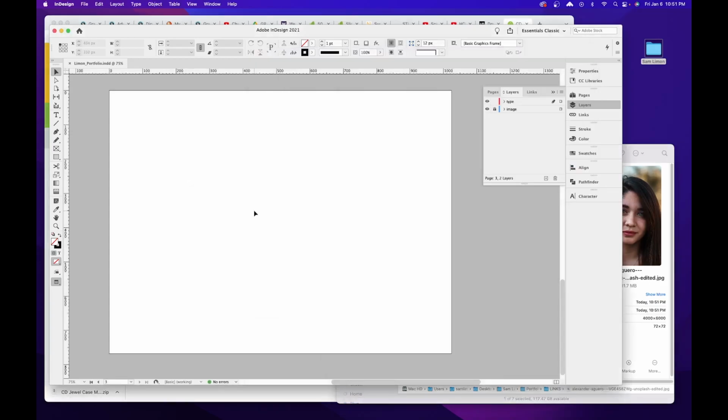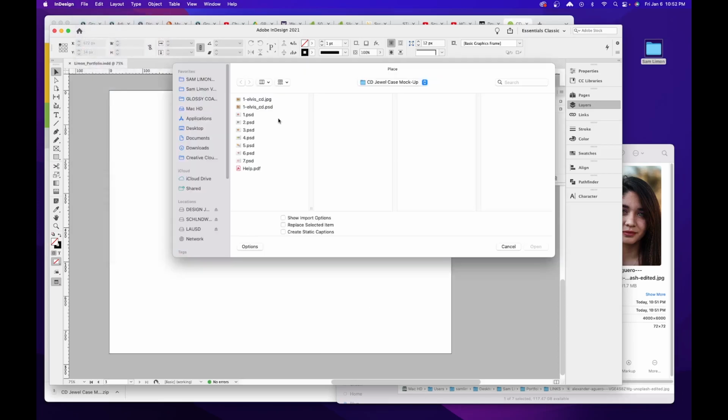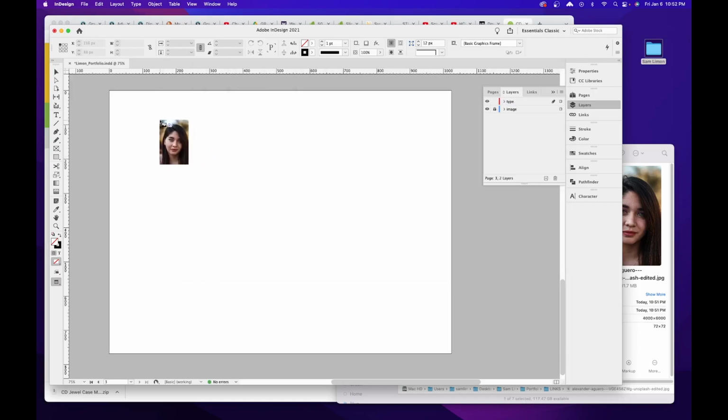So now I could go in here into my InDesign and go to File, Place. And I'm going to go back here into my links, and select both of my JPEGs, so the edited and the original. Hold Shift to select both of these. Click Open. Now I'm going to click and drag.